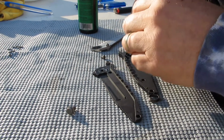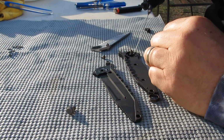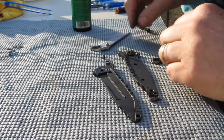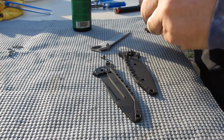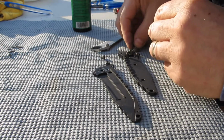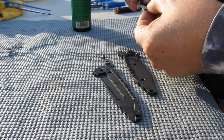Okay, so I've lubed up some of the areas here. I'm going to go ahead and put a little lube in here. It's dry so it'll dry up and not make a big mess, I hope. Okay, the button has got to go there. Okay, the spring has got to go in here first and get into that little hole. Okay, there's a little hole that it goes into. Okay, that's fine, that's on. And this has got to go in here to the knife itself and catch it where it'll spring.